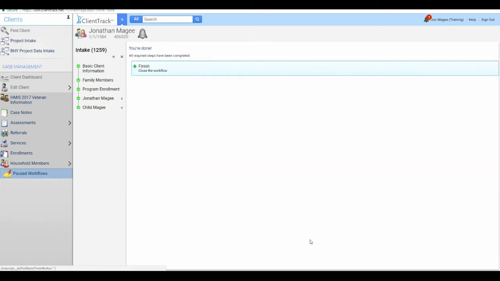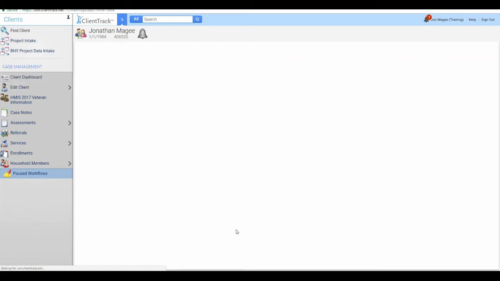If I do save and close, that's all it's going to ask. So it's going to save you a lot of time by just asking the required questions. So I always tell people, if you can get to the finish button, you can pretty much guarantee yourself that you have answered all the required questions. So it's really important when you're doing an intake, you want to make sure you go all the way through, get to the finish. You can go ahead and click on that.